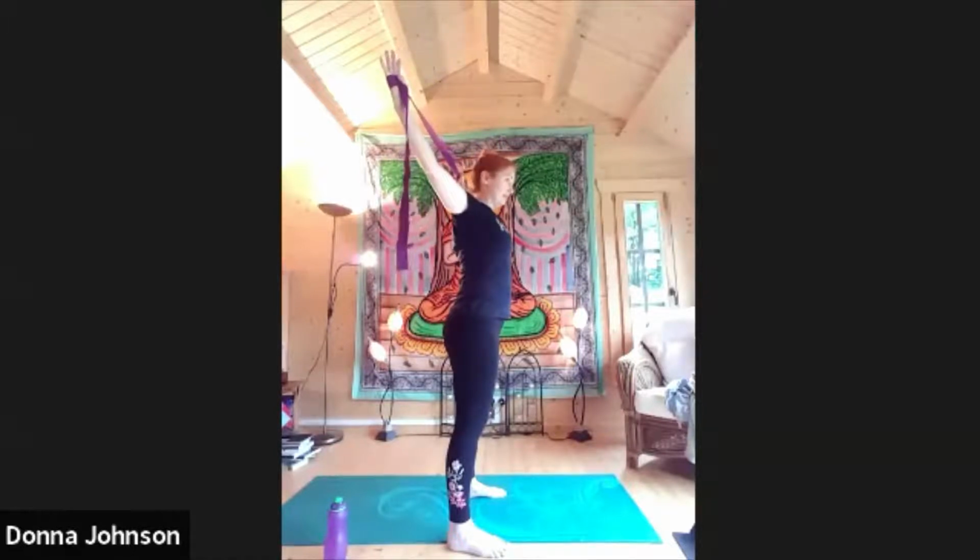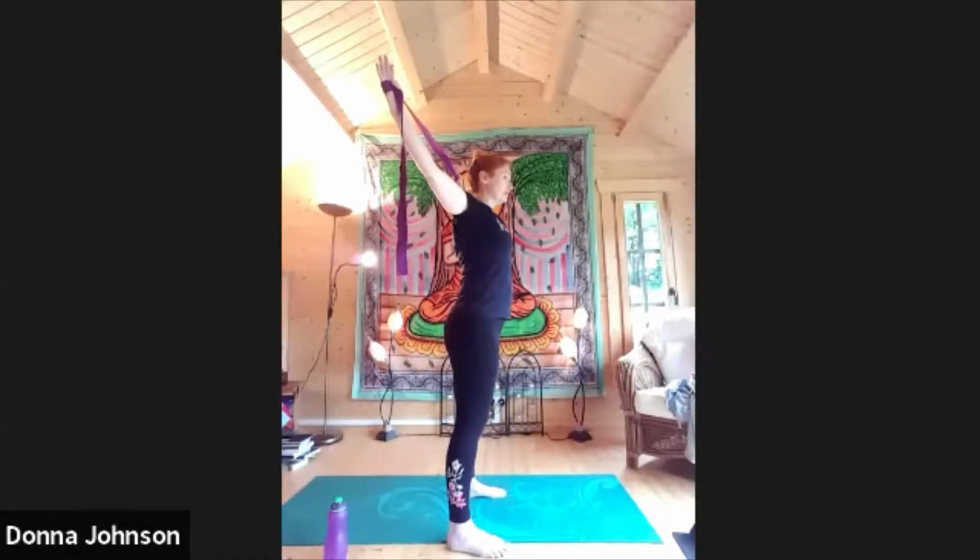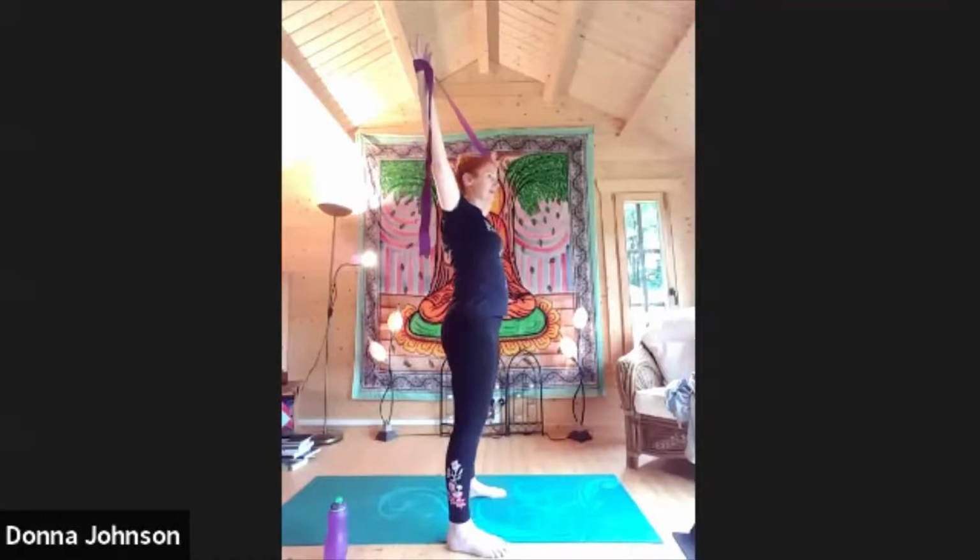Now that doesn't mean it has to be in agony, but just to feel that stretch. Feel the stretch into the arms. Feel as if that chest is open. Shoulder blades are coming together. Breathe into it. Enjoy the stretch. If you're not enjoying it, feel free to come out of it. It's absolutely fine. Breathe in. Breathe out. Just release.